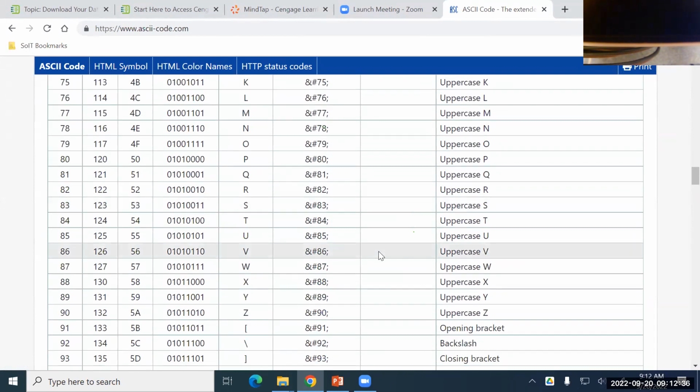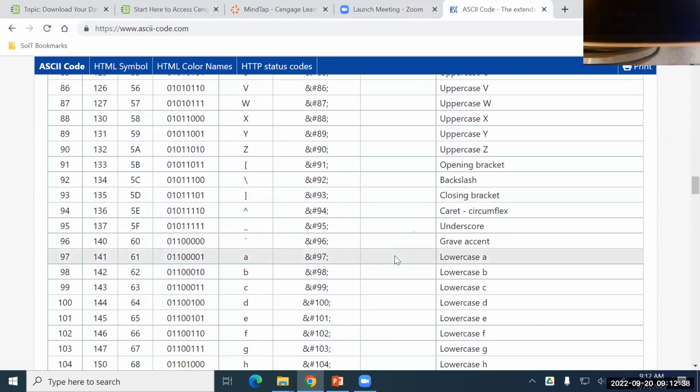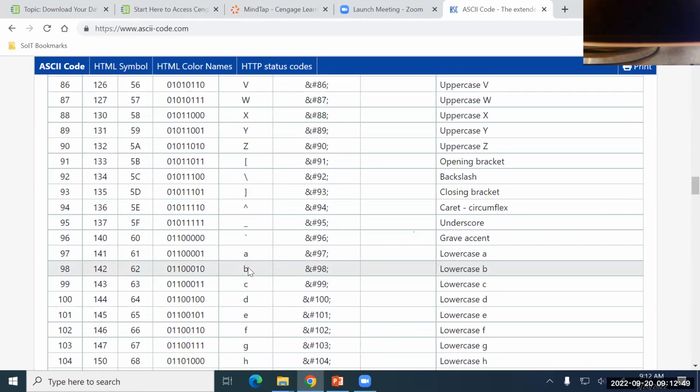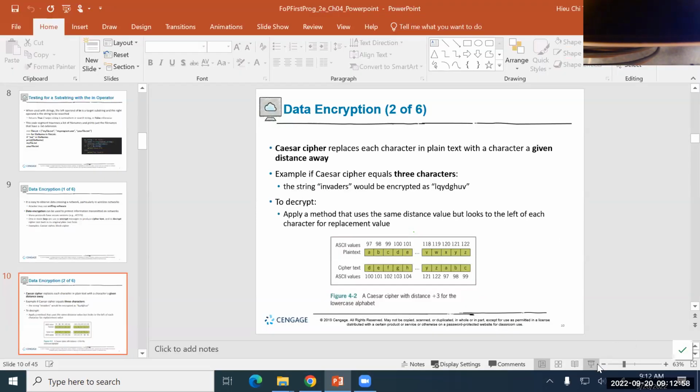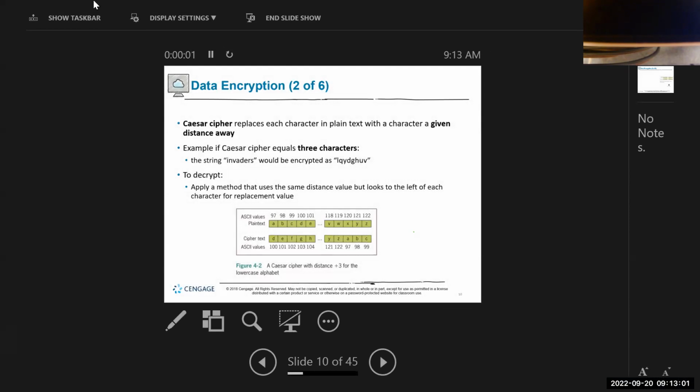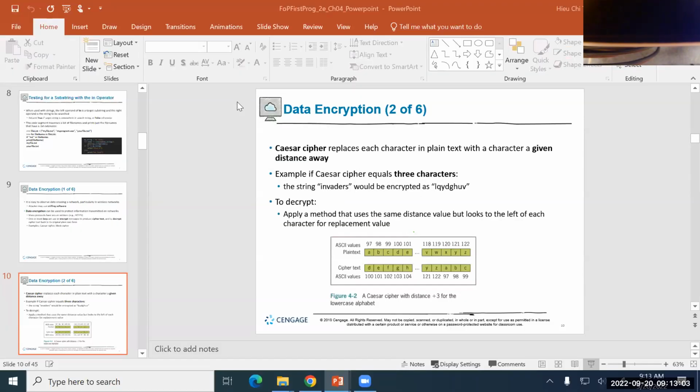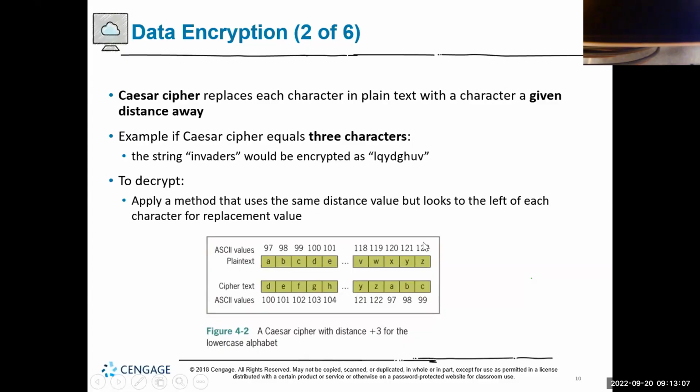Starting from the character A, we have the ASCII code 97, and B is 98, and so on. So we have A, B, C, D, and all the way to the character Z, which is 122. So when you look at the table, you see everything starting from A with 97 in the ASCII code, all the way to 122.